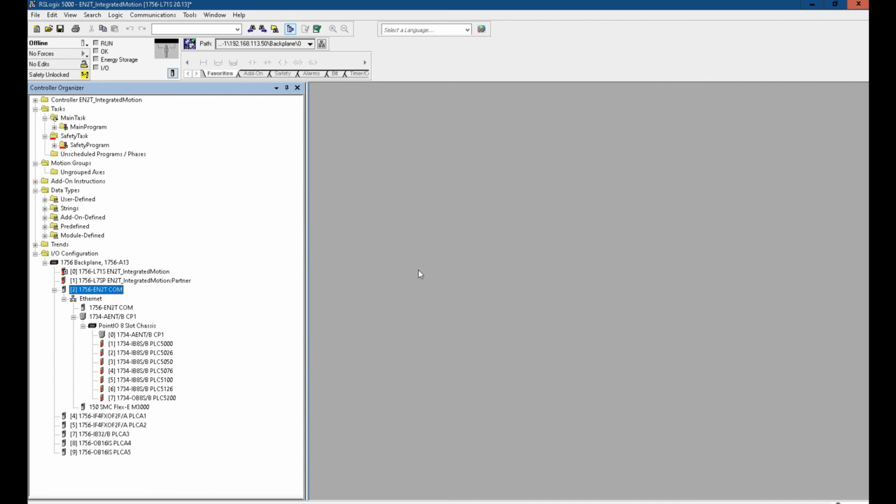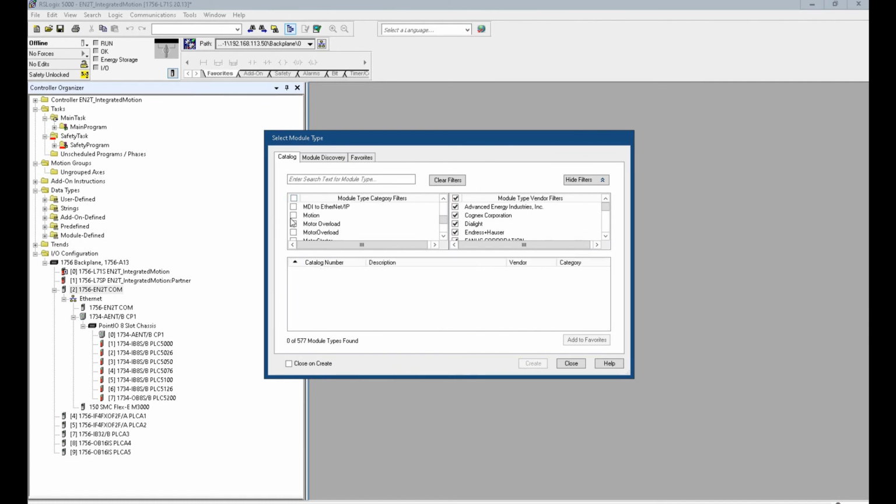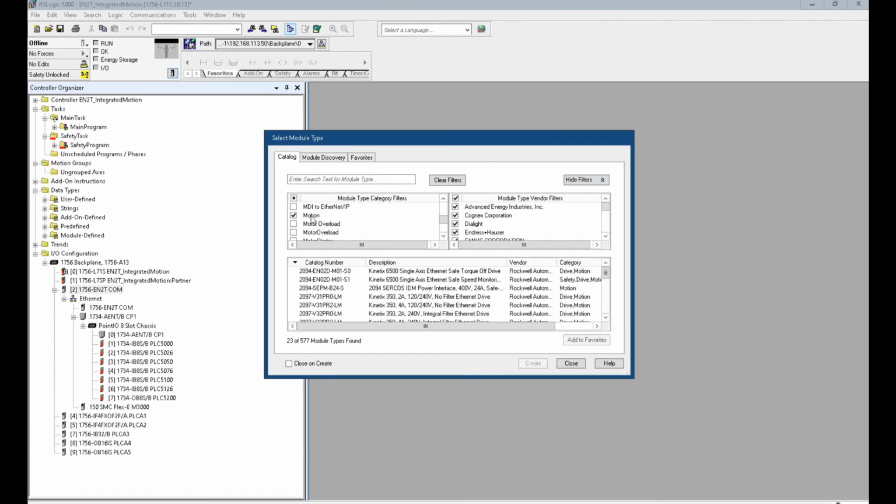So to add the motion system, we come here, press the new module. And because I'm going to add the motion system, I will click this here, scroll down, find out.